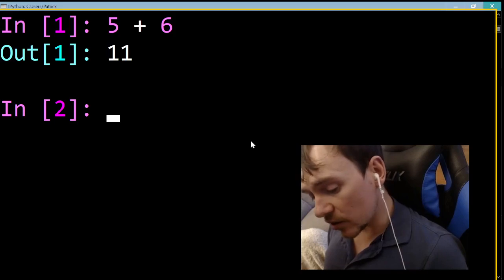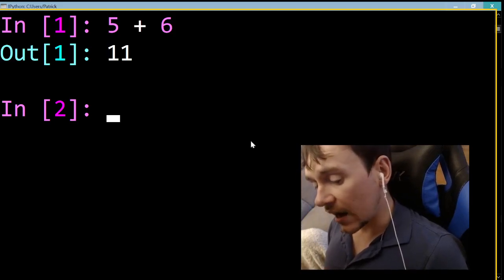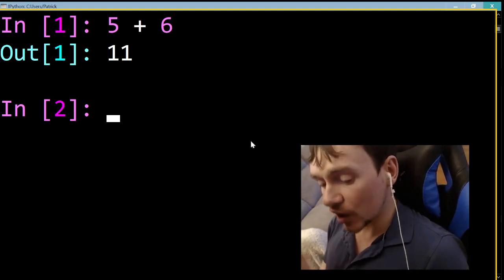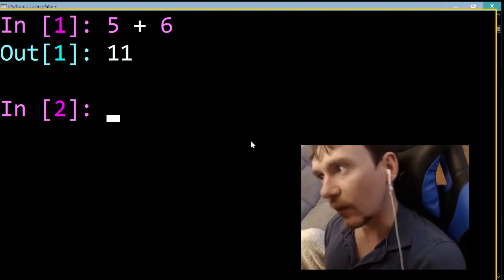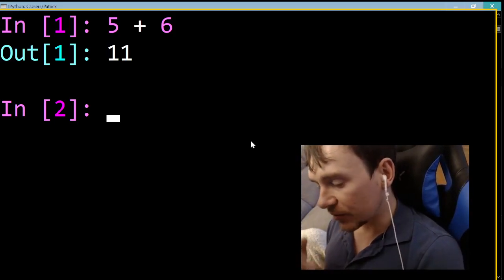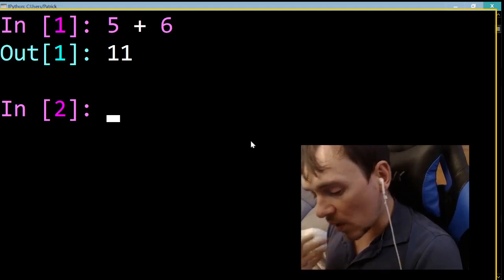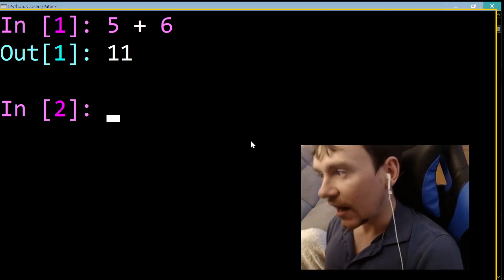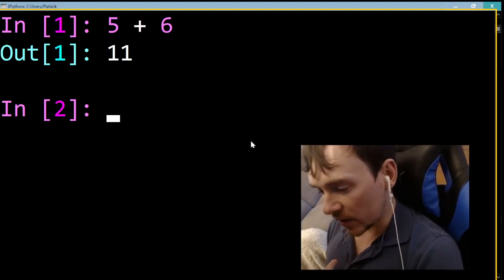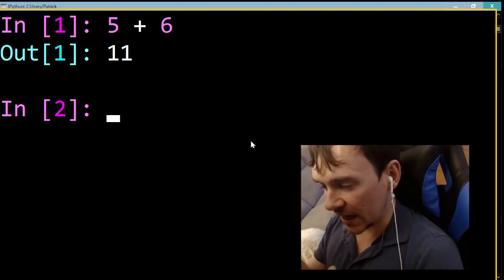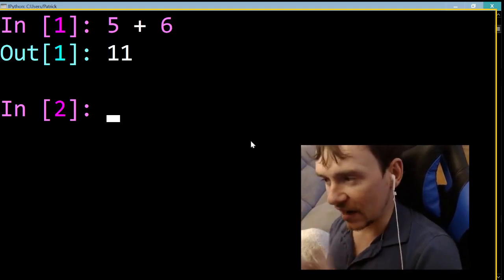Now what I want to do is explore and explain a little bit of the structure of this input and output that we've done. So before we do that, let's type in one more line of math, and then we're going to talk about how we can move around using NVDA and explore our input and output that we did.